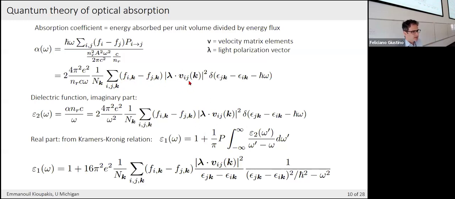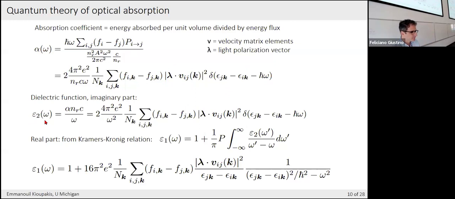The matrix element involves the velocity matrix elements. These are the same elements as the transport calculation, except they go from one band to another. These are interband matrix elements. This is a velocity. It is a vector quantity, so you need to dot product it onto the polarization of your light. So the absorption coefficient is a vector quantity that has components along the directions of light polarization. And last, a delta function to conserve energy. So if you do this sum, the delta function will become a density of states, and you'll be able to get the absorption coefficient. I also give you the equations for the real and imaginary dielectric functions.